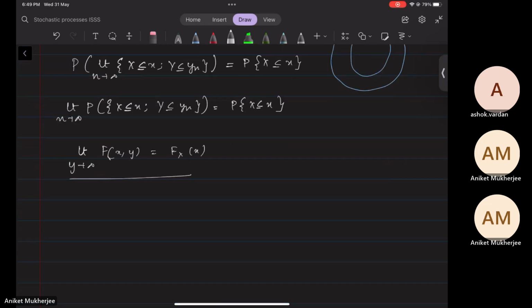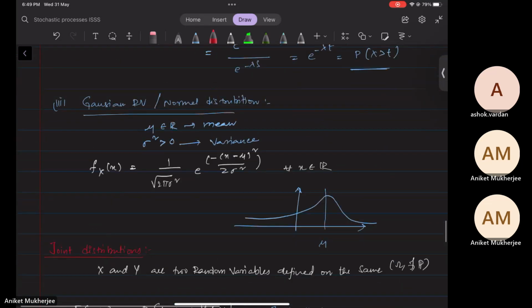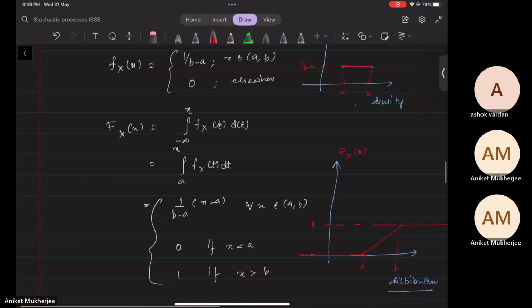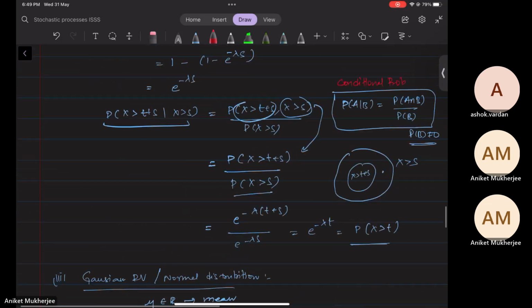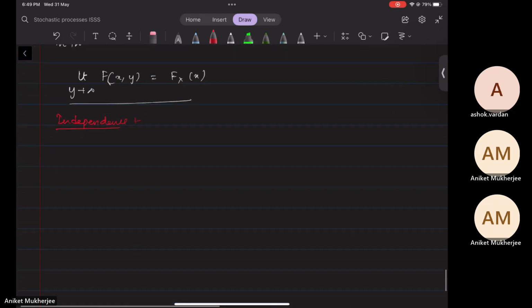And independence. I'm not going through this and giving more examples for this because it's just the introduction part of the course, and this is just a refresher of basic probability concepts. Once we get into the stochastic processes part, you will use this multiple number of times, so you'll get to know more about these things.